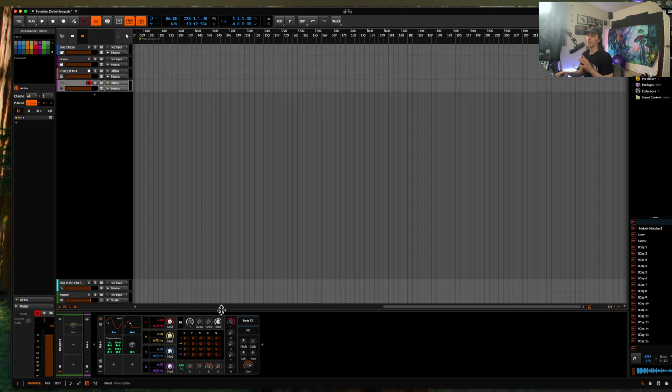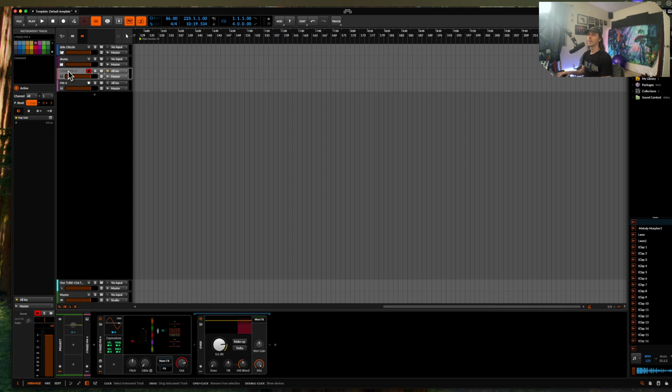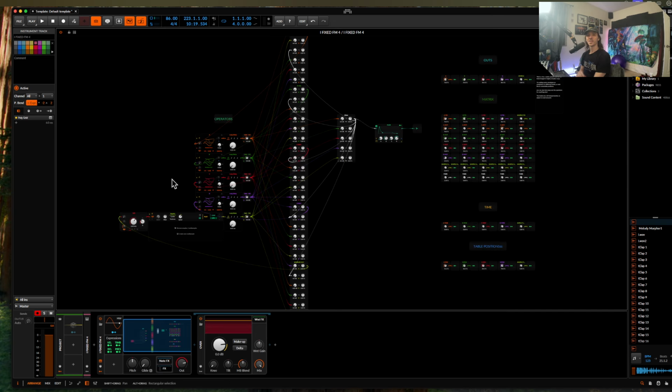But one of the big issues that I have with FM4 is that, for one, it's only sine waves, and two, you can't actually modulate the tables by anything. You can modulate the FM amount or the mod amount, but whatever values are within the table or the matrix itself have to be exactly what they are. So that's where I come in, and I built this monstrosity. This thing is pretty much FM4 slash Operator, but on crack.